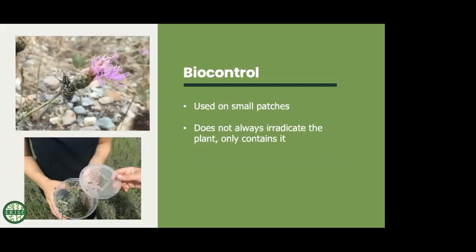Biocontrol, this is a cool one. It's used on small patches and it doesn't always eradicate the plant. It usually just contains it. But biocontrol is basically introducing a native predator of that plant or species to come in and basically do the work for us. So because we're introducing a new species into the ecosystem, it takes a long time to test.